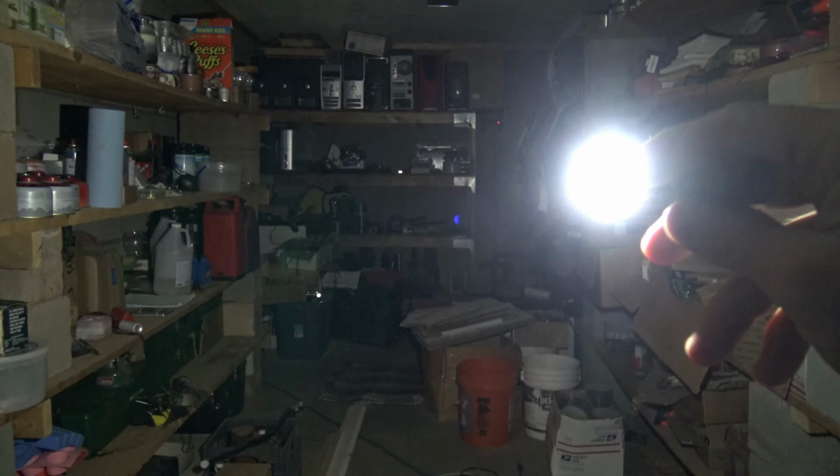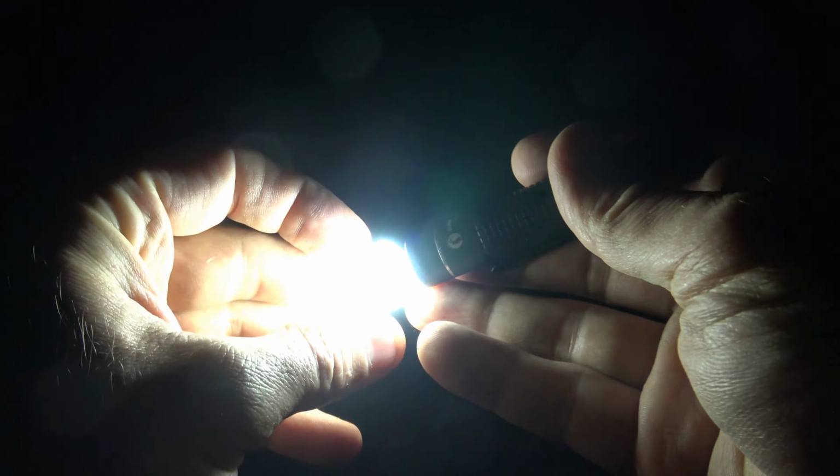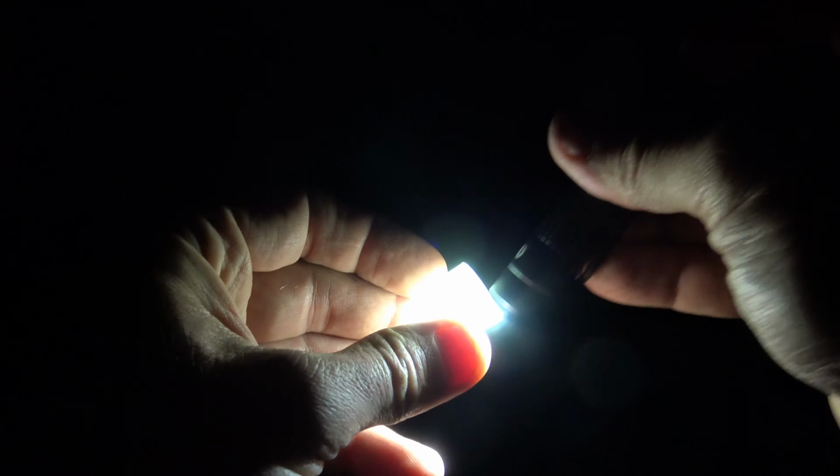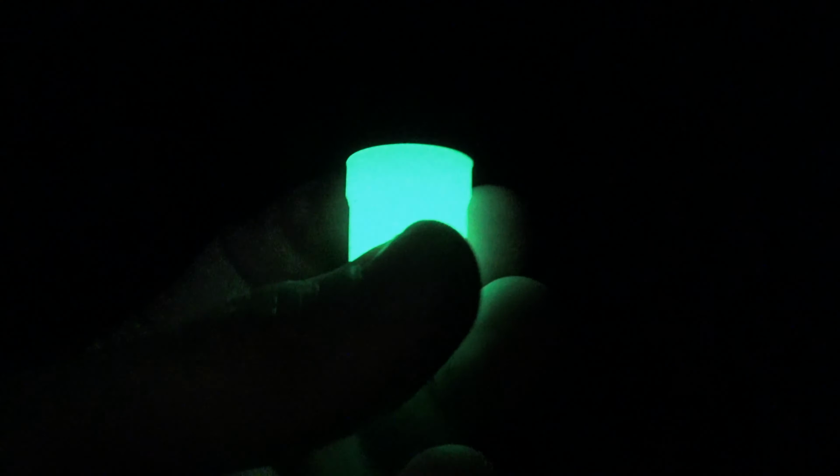Let's go up to medium. There's medium. High. Wow, that's pretty good. It's almost like a lantern. Look at that, it's lighting up the room. That's crazy. And then turbo. That's crazy. 45 minutes of 600 lumens. I can't believe how much light this little thing puts out. And then this glows when you take it off, especially if you light it up real good. Get it nice and lit up, and then turn your light off and that thing will glow. That's pretty cool. Hope you're enjoying these night shots.